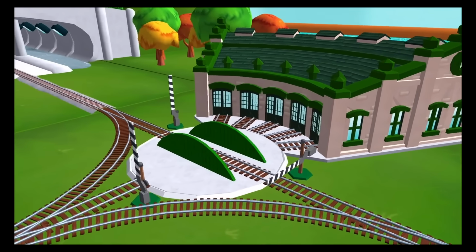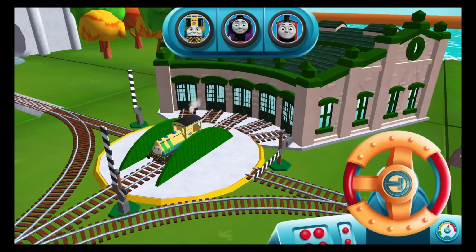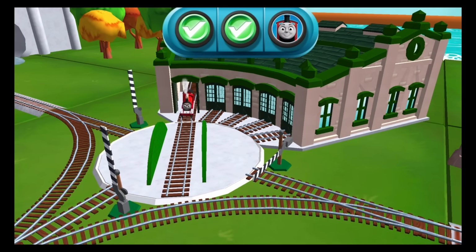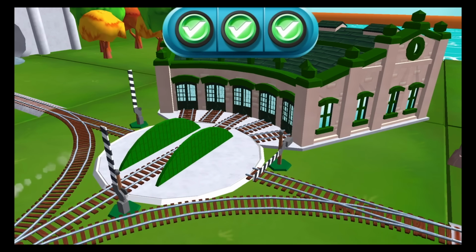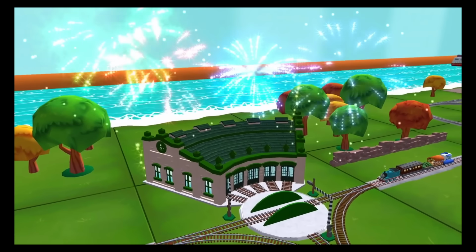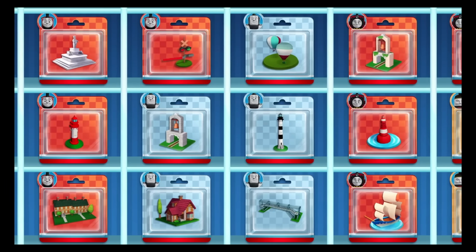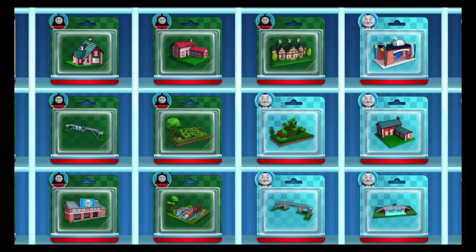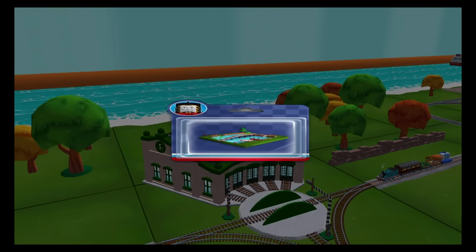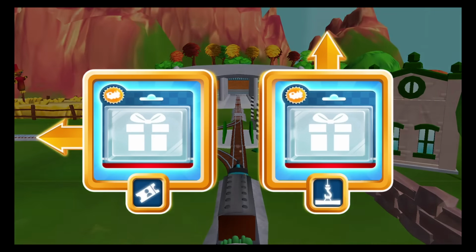We need to send the other engines on their way. Use the wheel to spin the turntable. Super! Excellent! You helped your engine be really useful. Which special surprise will you choose this time? Giant beam of light. Where should we go next?